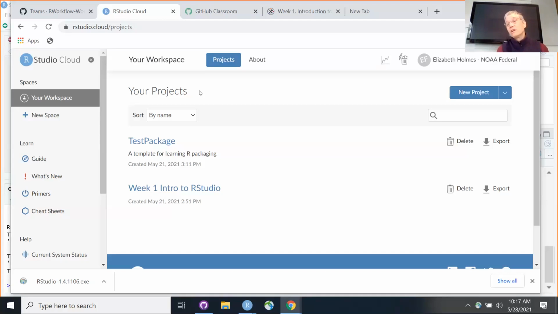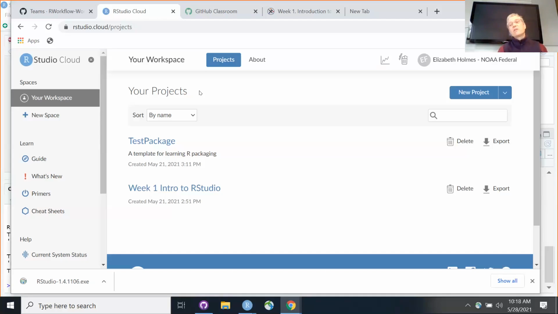They don't have to install anything. You can put in all the packages that you want. And if it involves C++ code, or Stan or JAX, you can set that all up for them.